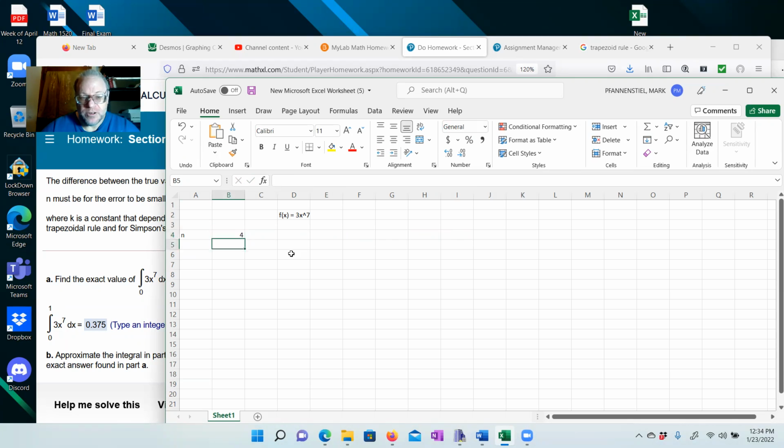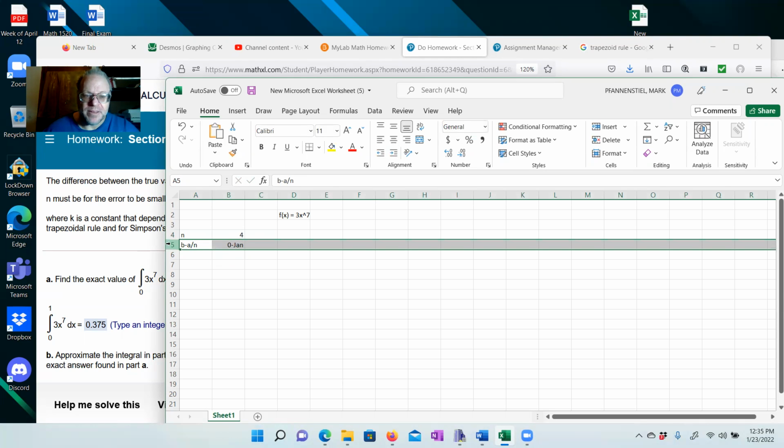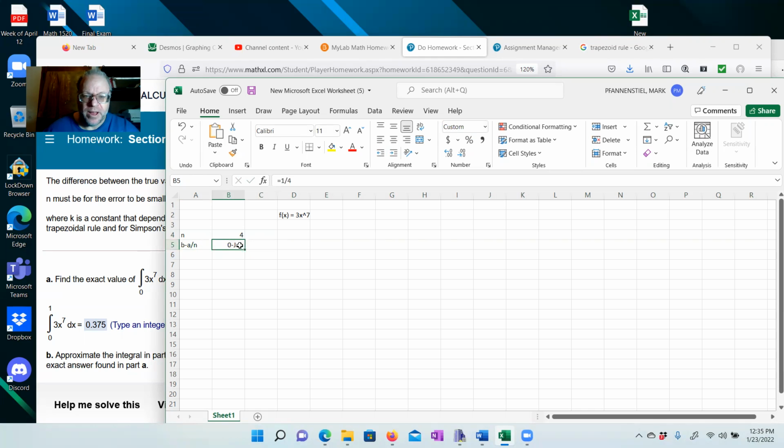So what we're going to do is 1 minus 0 divided by 4. That's not going to be so bad. Actually, let's do it this way: b minus a over n. So we have 1 divided by 4. How about plus 1 divided by 4? Okay. All right, that sometimes happens. I don't really know how to deal with the fact that we want it to be a number.